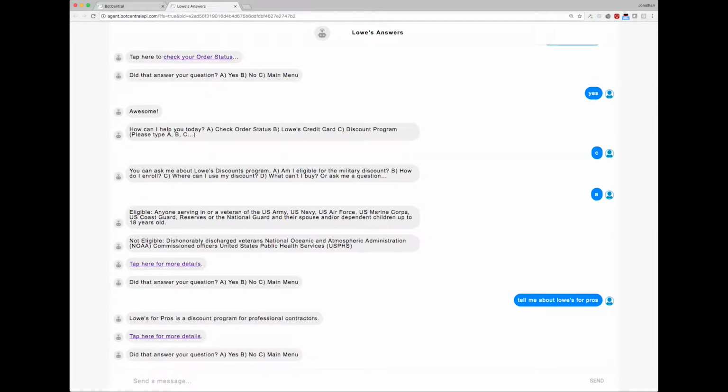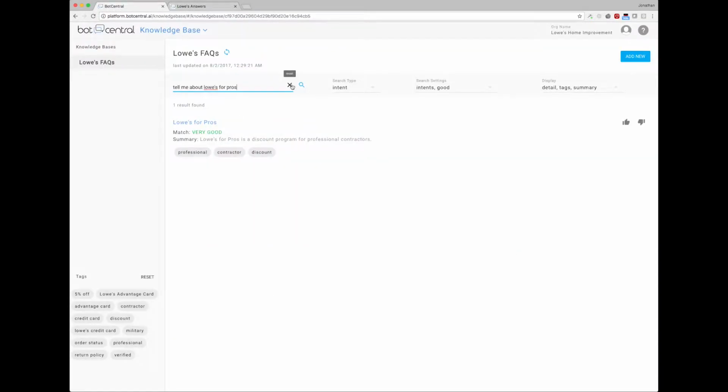So you can see that it pulled directly from the knowledge base without having to add any additional information to the bot itself. The knowledge base is our content repository and can be expanded indefinitely. And here I've added that link, which provides additional information. Why don't we take a look at analytics?